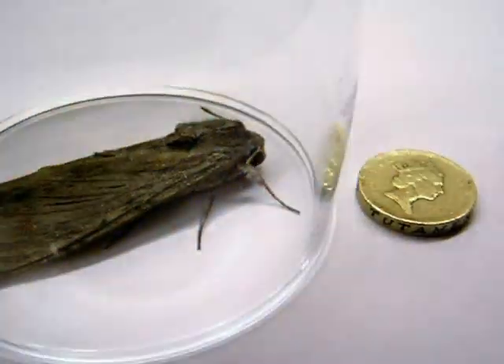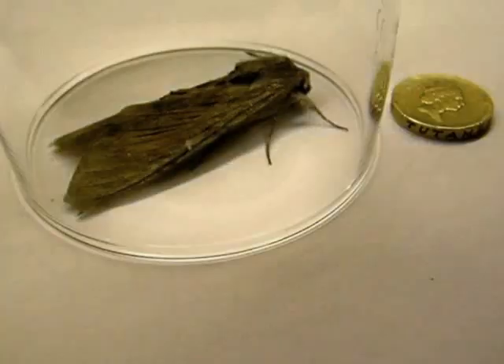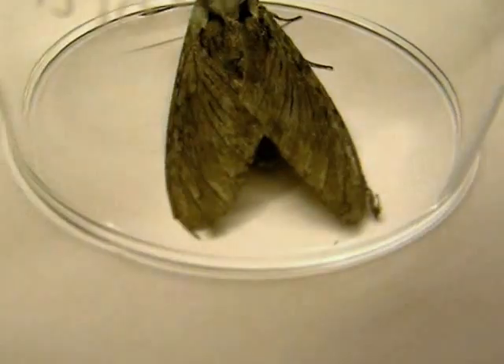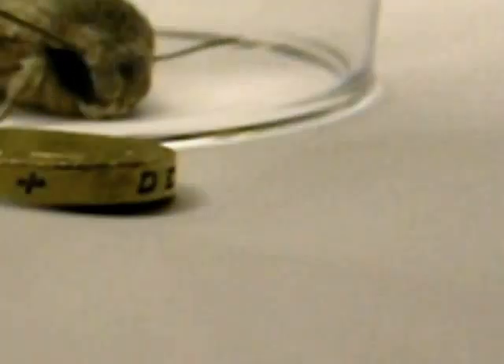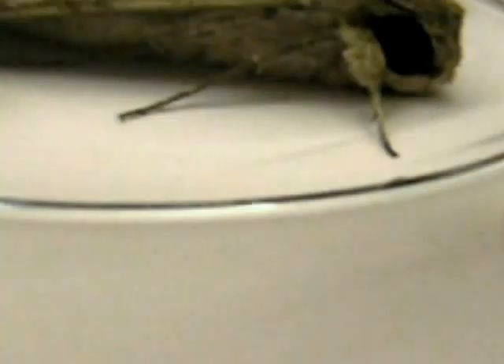It sounded like a remote control helicopter when it was flapping about in the living room. It took me about a quarter of an hour to find and catch this thing. I am just going to have a good old close look at it, and then I am going to pause the video and let it go out into the night sky — like we all should do. Hopefully we will get some footage of that.